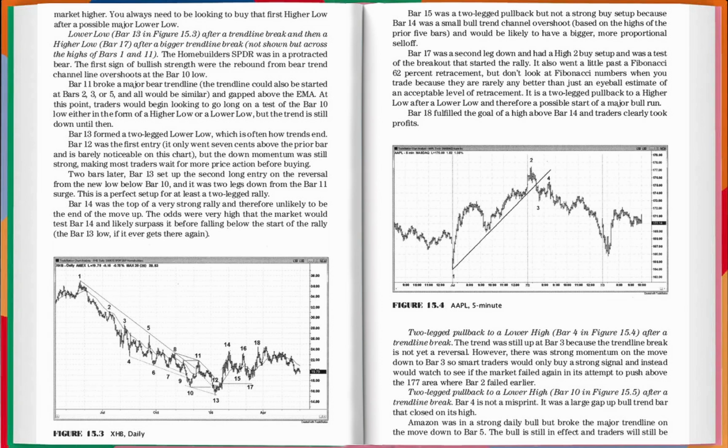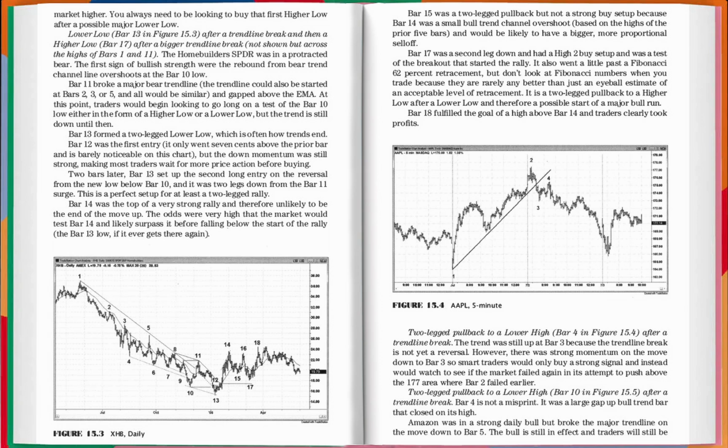Bar 14 was the top of a very strong rally and therefore unlikely to be the end of the move up. The odds were very high that the market would test bar 14 and likely surpass it before falling below the start of the rally, the bar 13 low, if it ever gets there again.